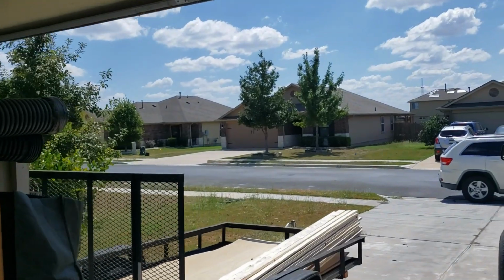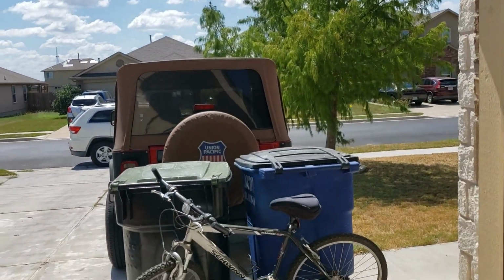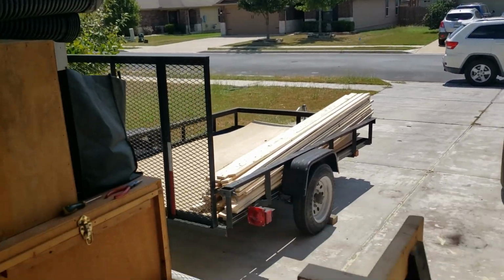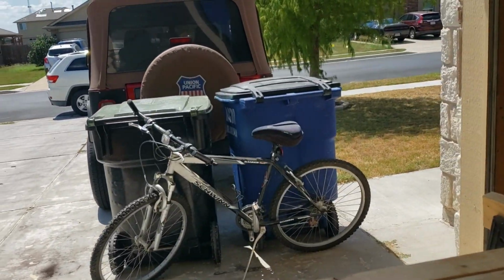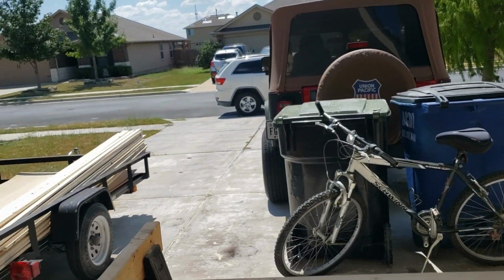Actually, it's going to stick out on the driveway, so it's going to be 12 by 16. This wall that usually goes right here at the garage door is going to be pushed out 4 feet and then 8 feet into the garage. So that'll be the size of the haunt. I think it'll be nice.